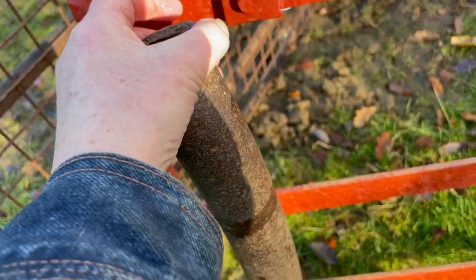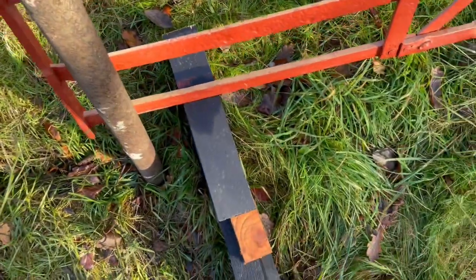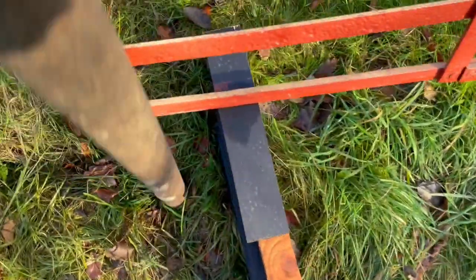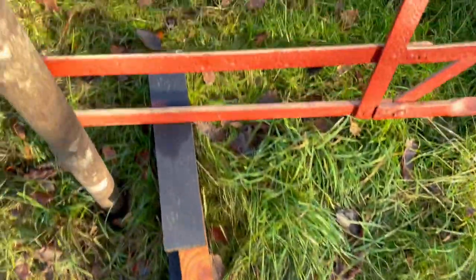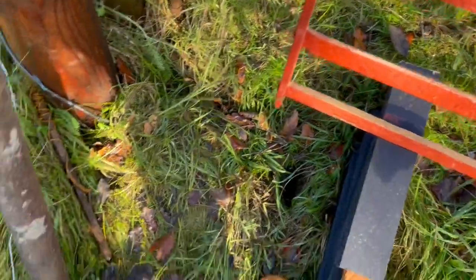This is my fence post stake. It's got a pointy end on the other end, and I use it when I'm hammering down a fence post. See, there we go, you can see the pointy end.